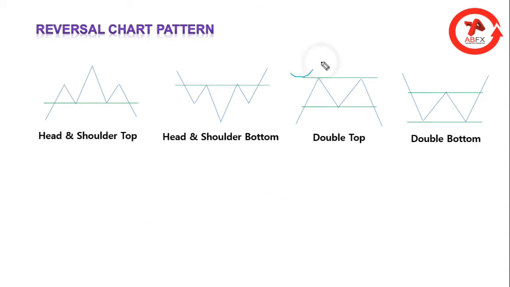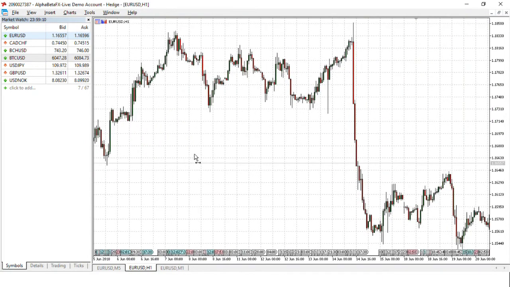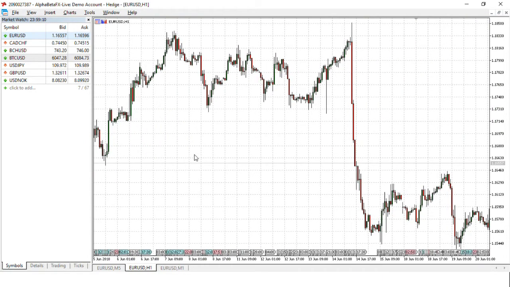So now let's find out the double top and double bottom situation in our real trading software. We'll go back to our software, Amplify, and let's try to search this. The only way to find this is to train your eyes. Once your eyes are really trained, you can find this pattern and capture a really good profit. So here is the double top pattern.